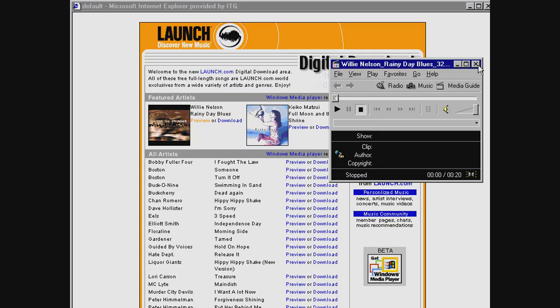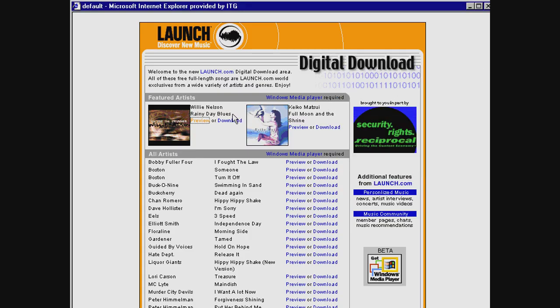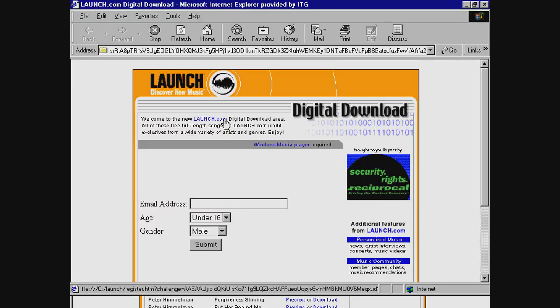So I've decided I like that music, and I'm going to go ahead and download it and register so I can unlock the content and play it. So I click Download, and first the file is transferred to my local hard disk. The Windows Media Player recognizes that I don't have a valid license for this content, so it opens up a web browser and takes me to the web page specified as part of the clip. Here, I'll go to Launch.com's website, and in this case, Launch just asked me to basically log in and register with them before they give me the license so I can play the content.